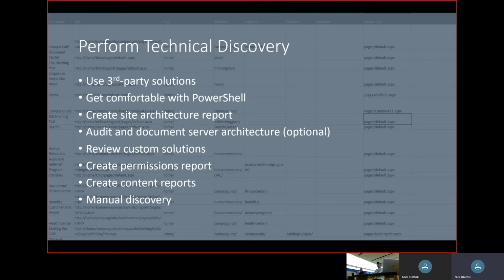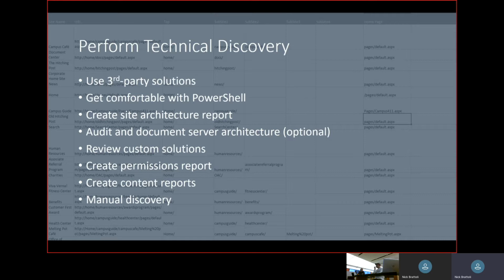You want to create a site architecture report of your current architecture. So where does your data live? How is it nested? Because if you're using old classic SharePoint, it's probably a bunch of subsites. So you need to capture all of that to see what's going to break if you move things, right? You just want to get a big inventory of everything. If you're going to say SharePoint 2019, you may want to take some server architecture as well, just because you're going to have to design some server architecture for 2019. So that may be something that you need to look at while you're doing this.